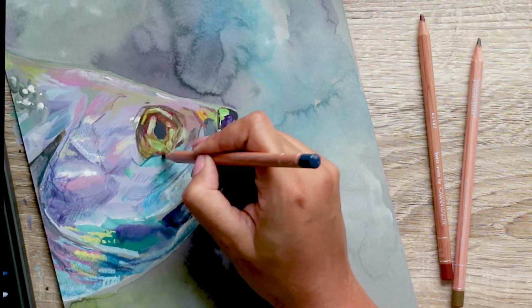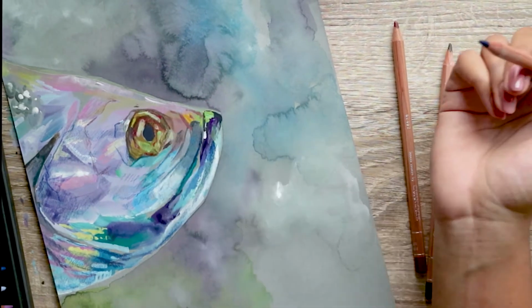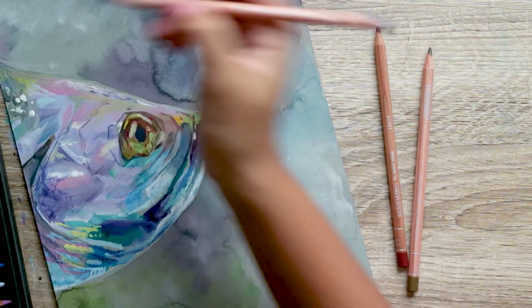I think it's brought a fab new dimension to my art and I'm looking forward to experimenting more and seeing how else it can bring my work to life.